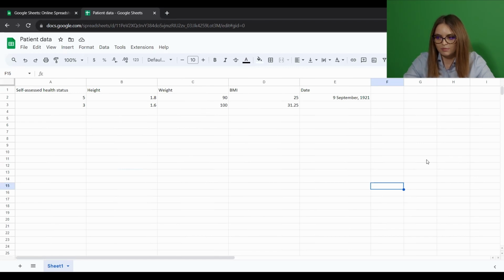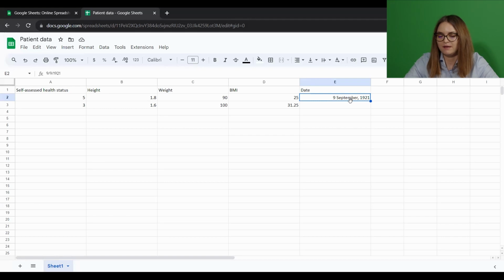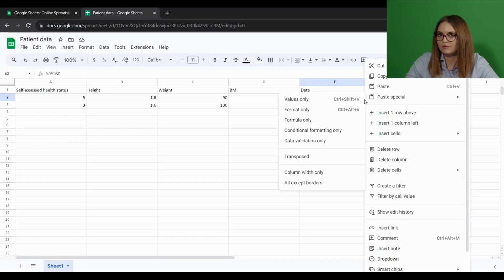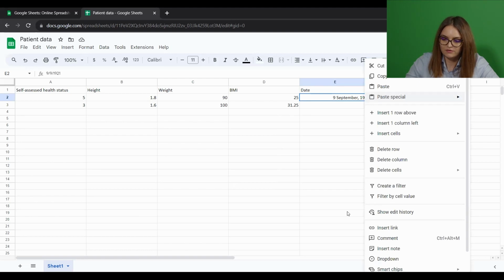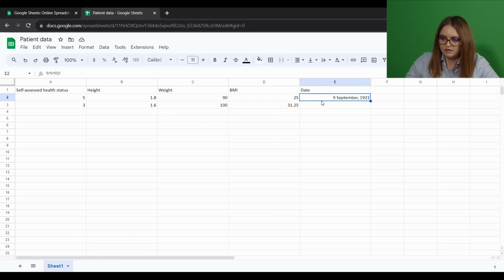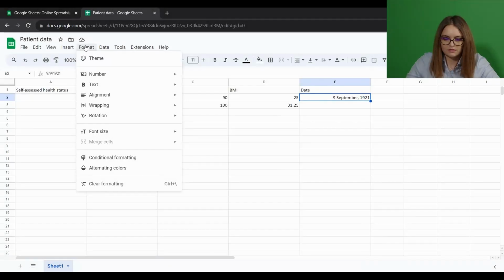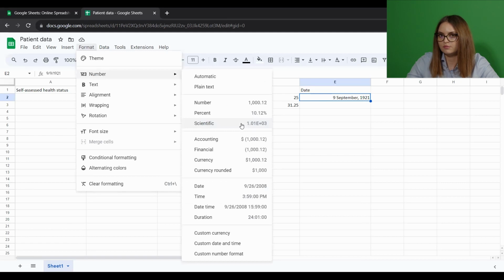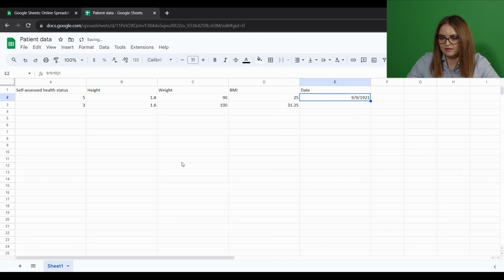For the purpose of this training, we will use the same data that we have used in Microsoft Excel. In order to apply a number format, or to distinguish between the different types of numbers, we can add a format. And now let's apply a format to our data. Similarly to Microsoft Excel, we can just click on the cell that we want to apply a format to, for example, this date that we have used in the other part as well. And just click on it, click on the Format tab, choose and click on Number, and then select the type of information that you will input into this specific cell. Because we will also use a date, we will just keep it as such.